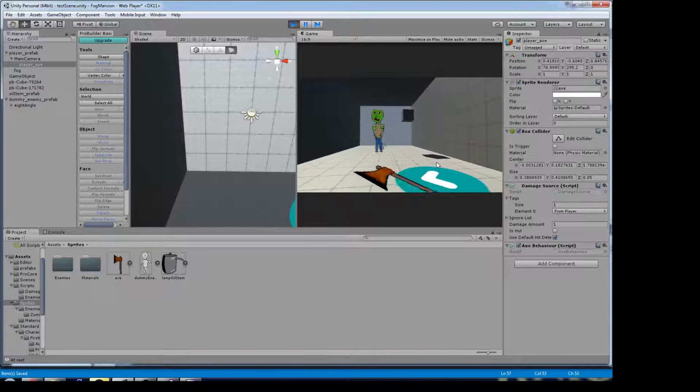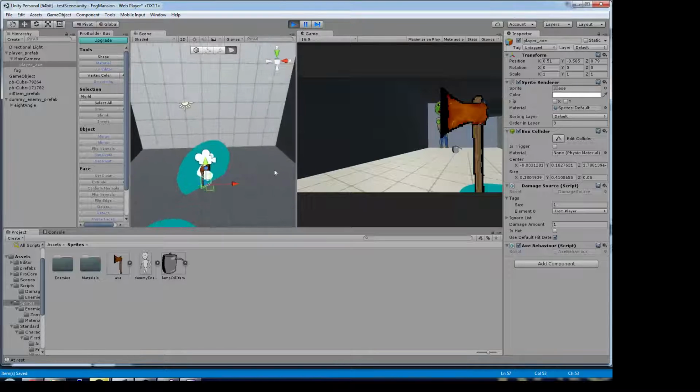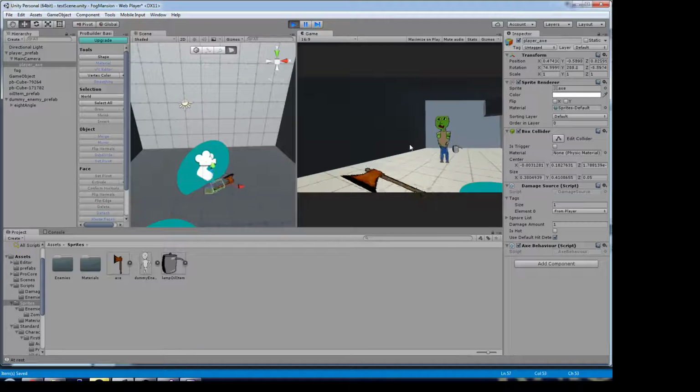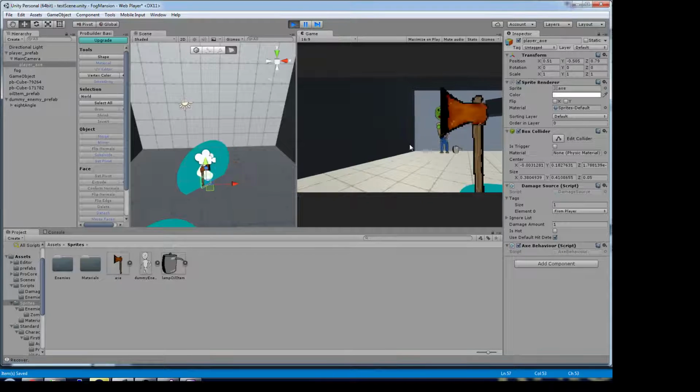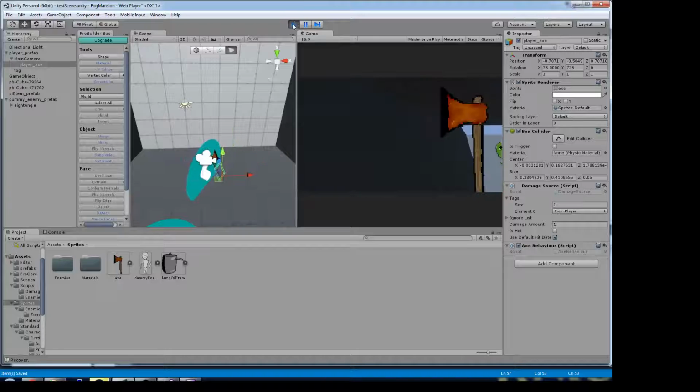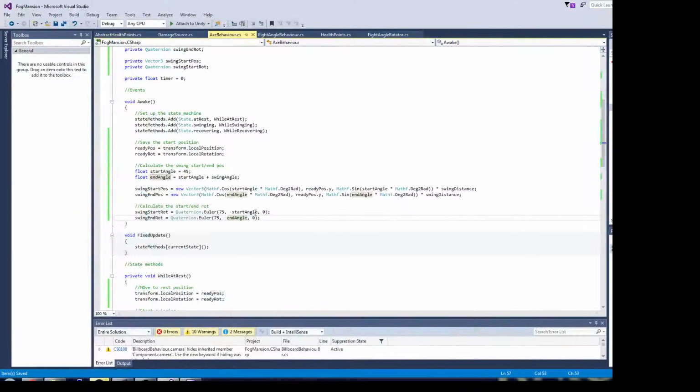Does that look exactly the same? Ah, so close. Now we just need to either add or subtract 90. Let's try adding.